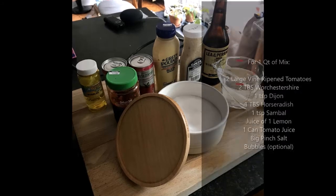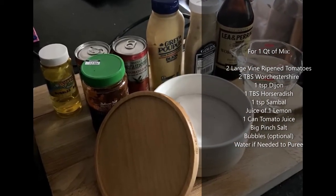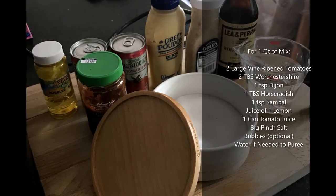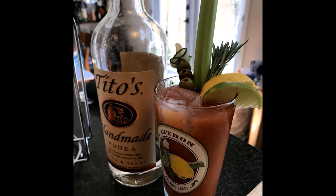I like a spicy Bloody Mary, so here we're using 3 different things to make our Bloody Mary spicy. Horseradish, then we're also using some sambal and Dijon mustard. Whiz it all up, let it cool in the fridge overnight, and you're ready to go.